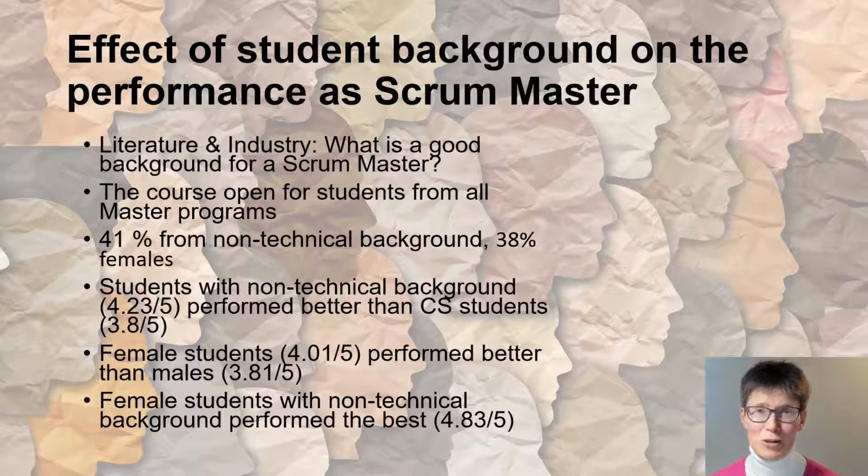Next, we studied whether the student background affects his or her performance as a Scrum Master. Both in the literature and in the industry, there has been discussion on what would be a good background for a Scrum Master. For example, whether a Scrum Master should or should not have a technical background. Our Scrum Master course was open for students from all master's programs at the IT University of Copenhagen, where not all students have technical background. Of the Scrum Masters in this course, 41% had non-technical background and 38% of the students were females.